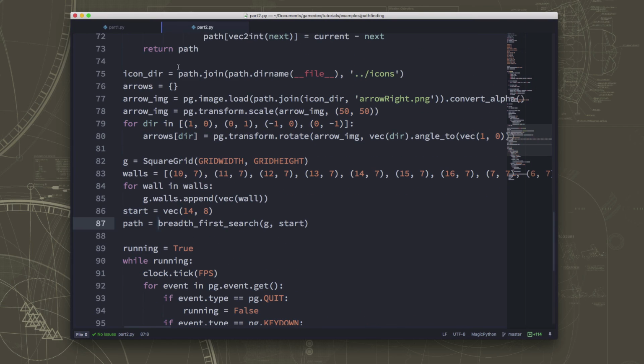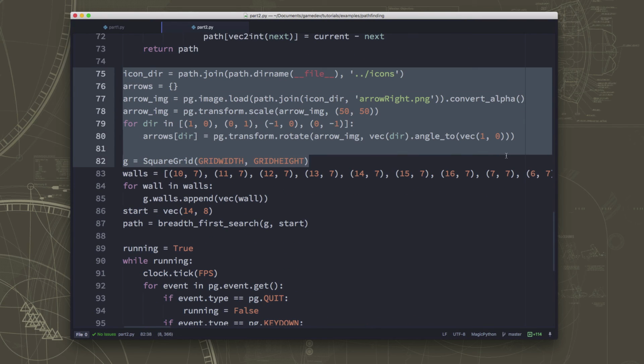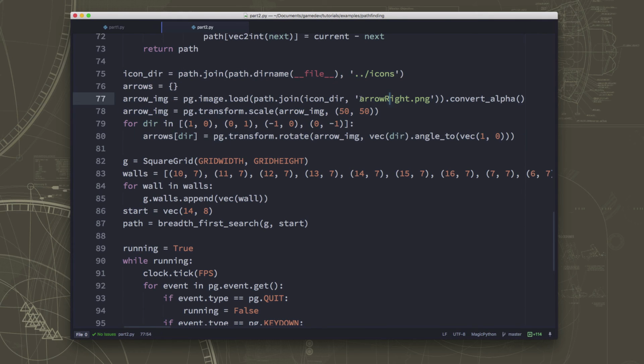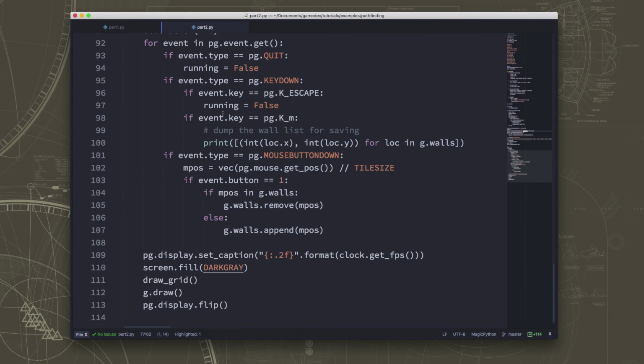And to draw them, I just have here this code, which I've just pasted in, which goes to the icons folder and gets an image of an arrow pointing to the right. And then I just create a list of those arrows, 4 of them rotated in each of the 4 directions. So I have arrows pointing up, down, left, and right. Just 4 different images. You can import those however you want, but that's how I'm doing it.